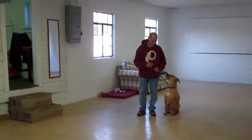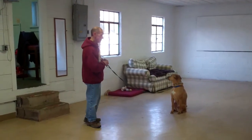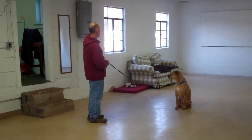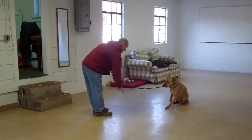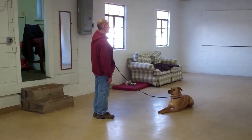Alright, Cal, this will be our down from a distance. Fred's going to put him in a sit, give him a stay, walk out to the end of that training leash. Now this is the only time you're going to use your right hand to give the command, and Fred will drop him into a down from the end of the training leash. No, down. Very nice.